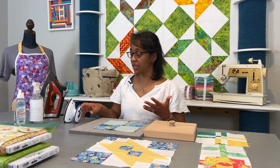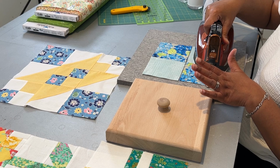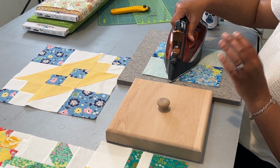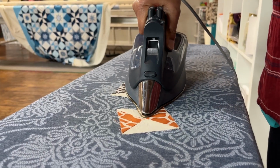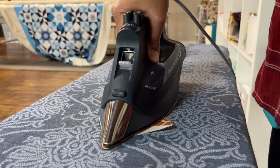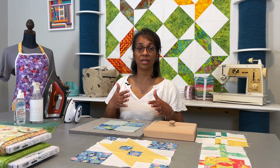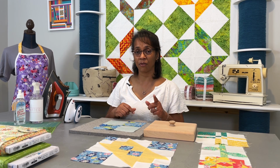And what you do is, and I'll do it with this one, you apply heat, hold it for a few seconds, raise your iron, move it to another spot, and apply heat and pressure in another place. This is keeping the fabric from becoming distorted, okay? So there is that difference that we need to make sure that we keep clear so that we don't get confused and we don't stretch and distort our fabric before it's time.